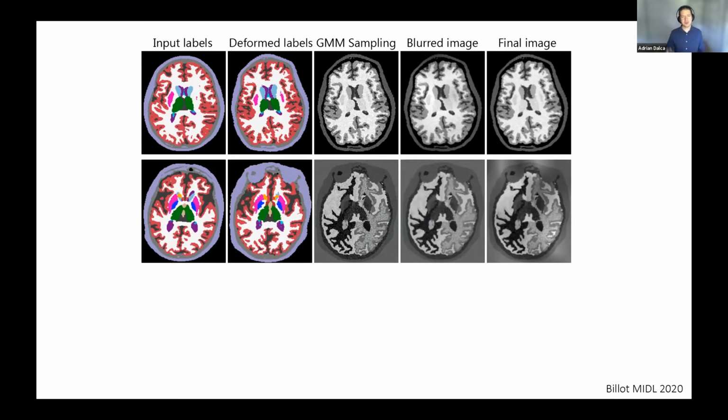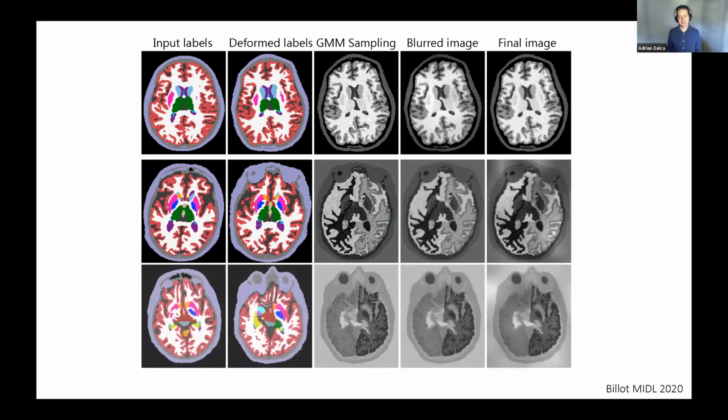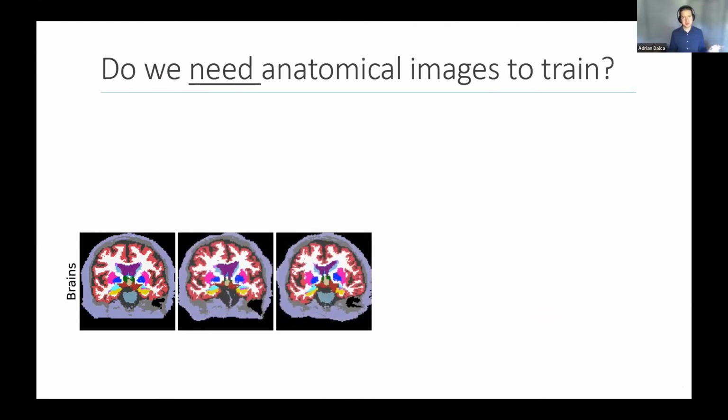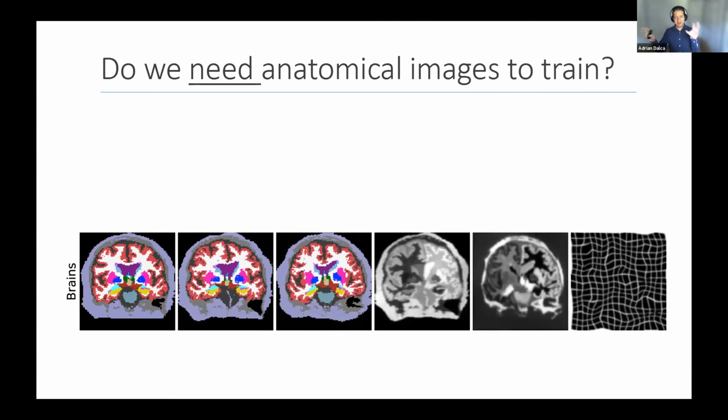We first did this for a segmentation project led by Benjamin Billot, but now I'm going to show you how it works in registration. We start with a label map. We generate two different label maps from there by randomly warping them. We generate these two crazy images that are not very realistic, and then we're going to feed these to the network. The interesting thing here is that we're starting with label maps of the brain, but we are not synthesizing realistic contrast. So we're teaching the network to deal with any contrast.